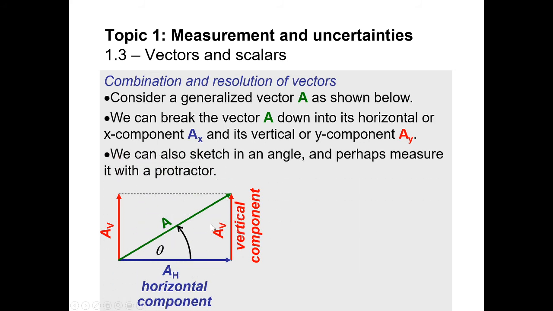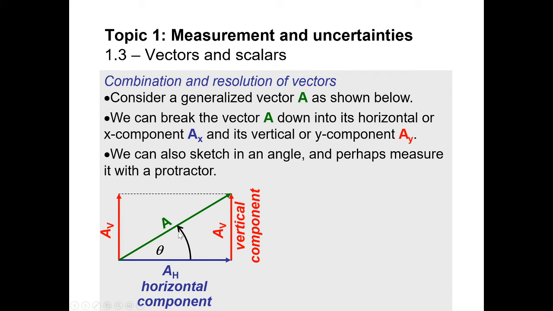Now the question is, well, how do you find out these components? I mean, you can't always just use a ruler. That's going to take a lot of time, and it's not exactly correct. So usually what's going to happen is you're going to have the magnitude of the vector A. Okay, maybe this is 6 meters or 10 meters per second. Maybe this is a speed or a velocity.